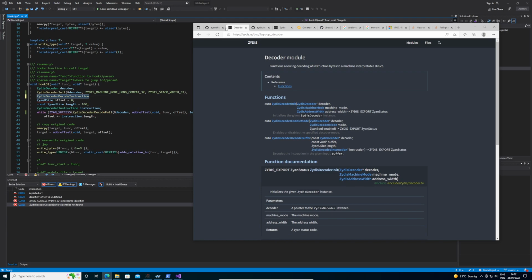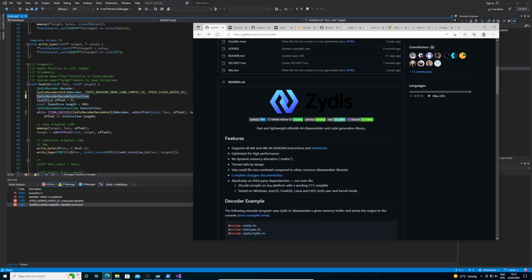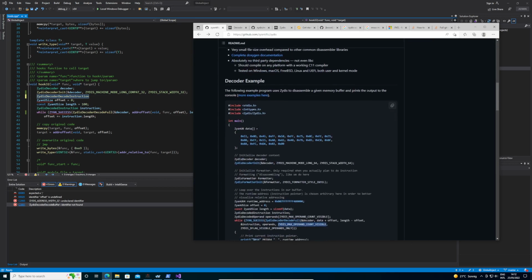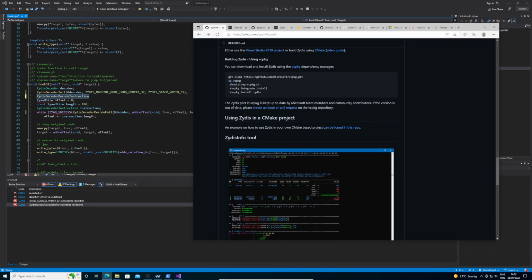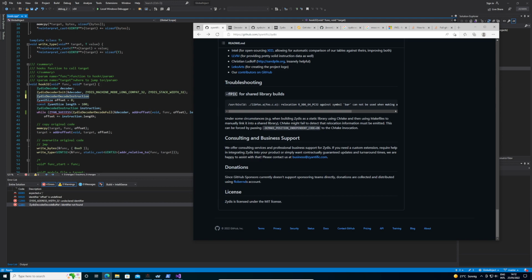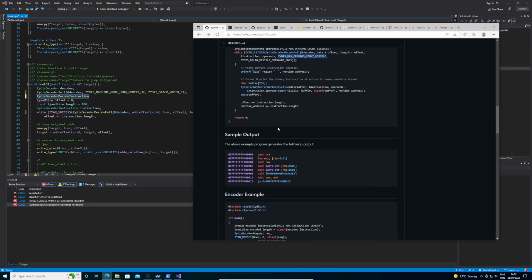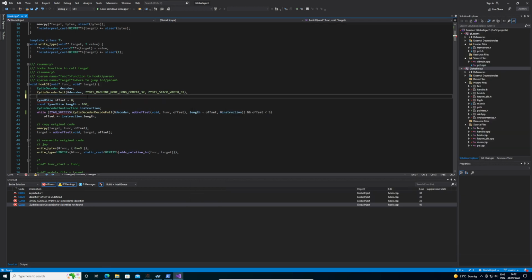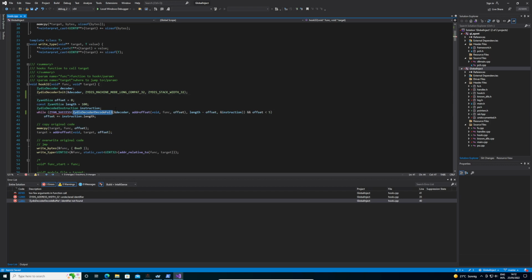Why are you like this? Can I open my own Doxygen? Nah, I'm kind of too lazy. Fuck it. Zydis coder, code full.